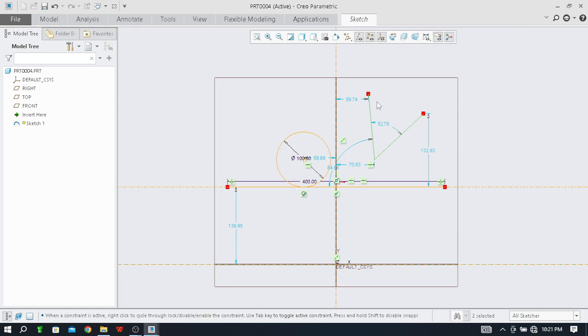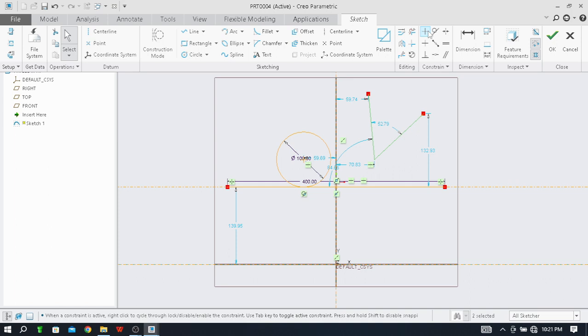Here I have drawn this shape to understand that command. The purpose behind this command is vertical: any line drawn or any sketch we would like to make vertical, in either the x direction or the y direction. For vertical, this vertical command is there, and for making it horizontal, the horizontal command is there.